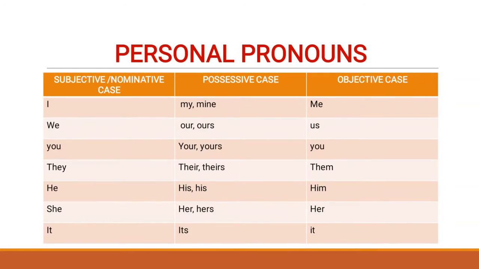Now let us talk about the first step. In the first step, we need to know that all these personal pronouns, I, we, you, they, he, she, it, they are divided into three persons. When I said that they show us the grammatical person, it means these pronouns are used to refer to three persons, where I and we are called first person, and here we refer to the speaker.